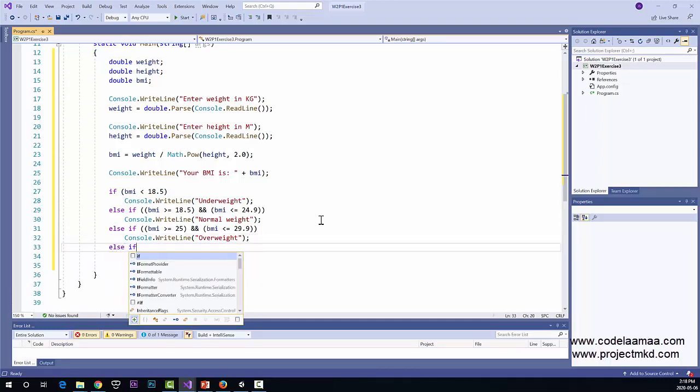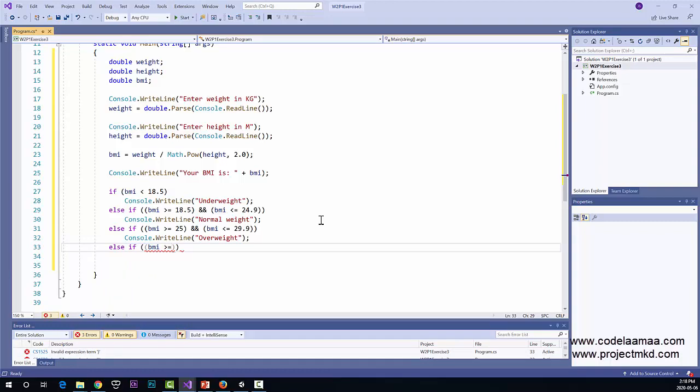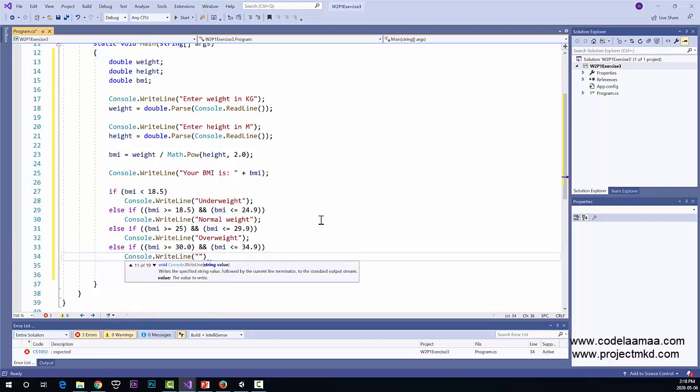We'll say else if BMI is greater than or equal to 30 and BMI is less than or equal to 34.9, then Console.WriteLine for obese class 1.